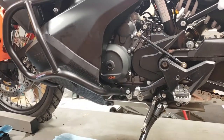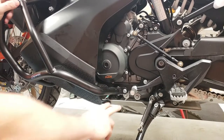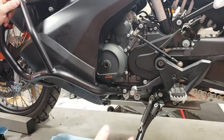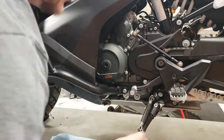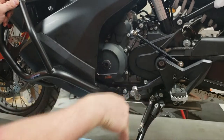You can get to everything pretty much without taking anything off. So here's your two drains. They both have screens. Easiest thing to do, in my opinion, is unbolt the back of the skid plate, unbolt the front where the skid plate will hang down, and it'll sit tilted like this.